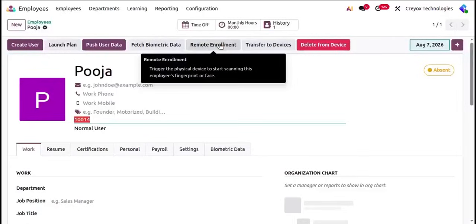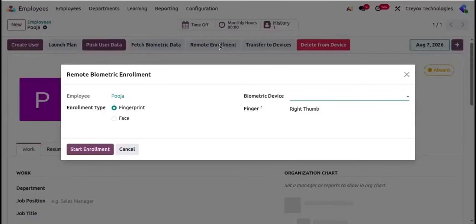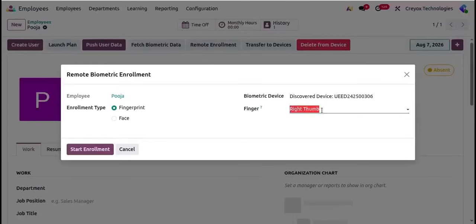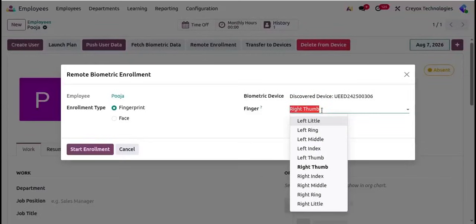Once we click on remote enrollment, it will open a pop-up which will have the employee name. Then it will give you the option, either you want to take the fingerprint or the face, you can select either one of them. Then you need to select the biometric device which is configured, and then select the finger, like which fingerprint you want to take of the specific employee.